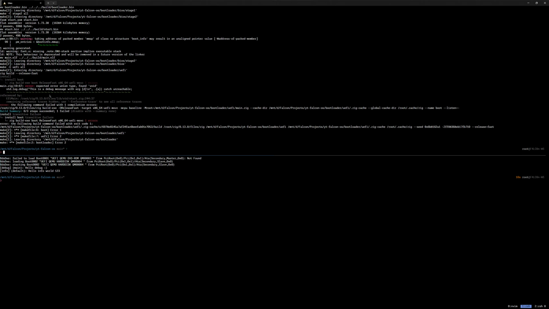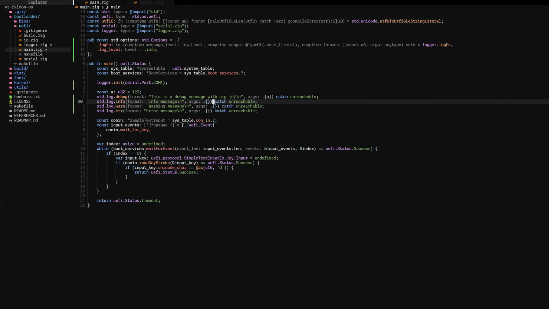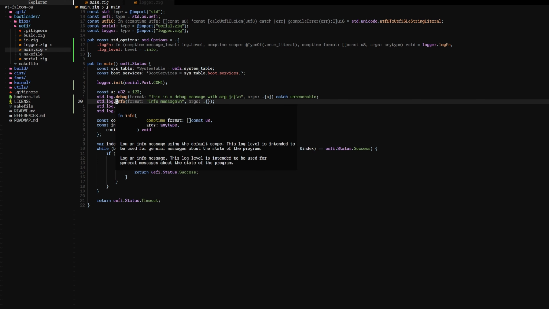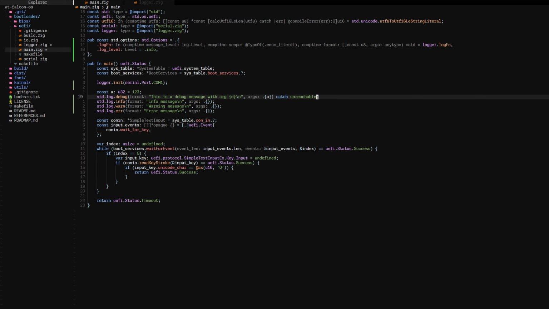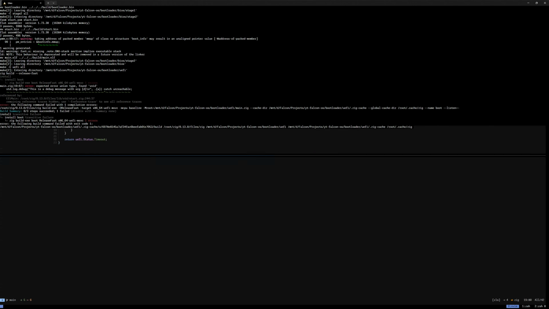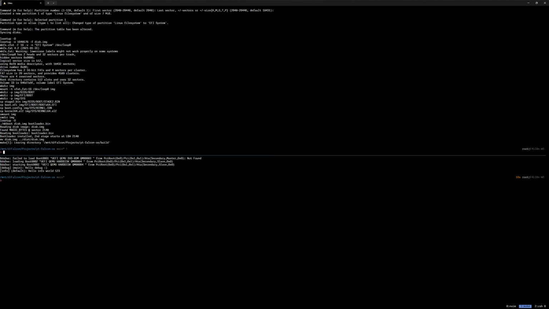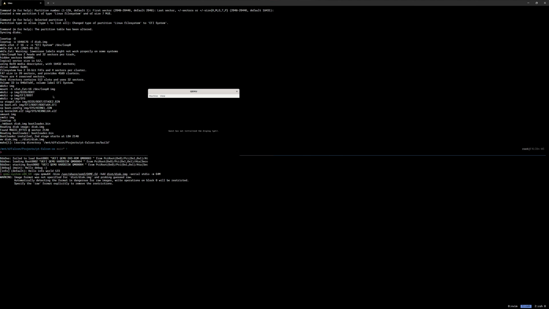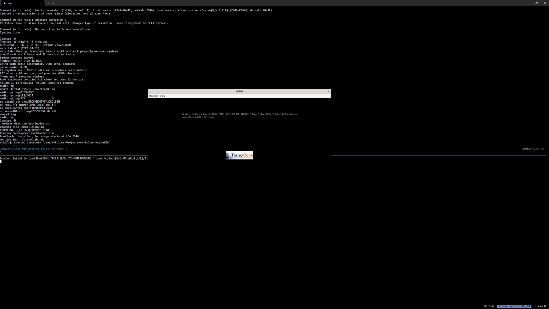Right, so let's build this and see what we have. Okay, what is it not liking? Oh yeah, okay, right. So these methods here don't really return an exception, so we should just do something like this. I think all of these are just void methods, yes, which is very nice, very cool. So let's just do that and rebuild this. Okay, let's run this and see. Okay, very nice.